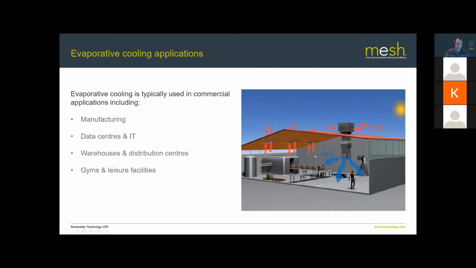You probably wouldn't use it in a house, simply because the amount of air that you need to move to make evaporative cooling work effectively means that some of the rooms, if you're sitting for long periods of time, might start feeling a bit drafty. So hence why it suits these types of applications really well, where actually you're not going to be so affected by drafts.